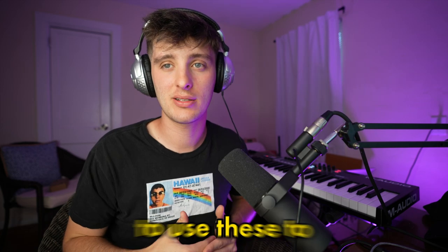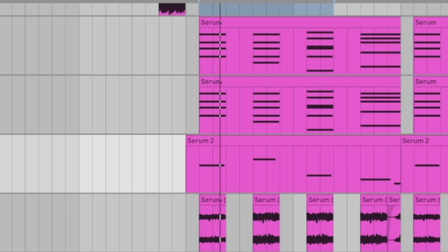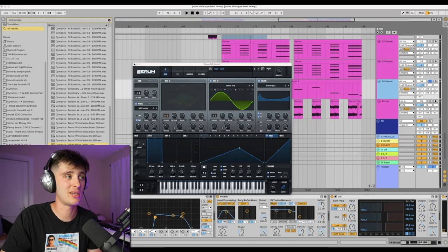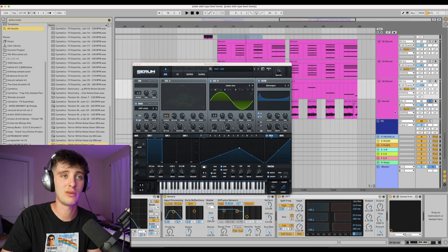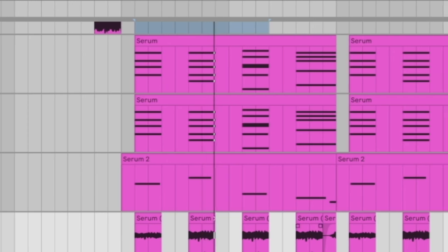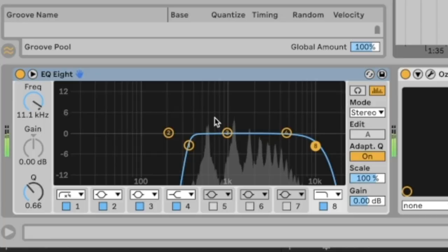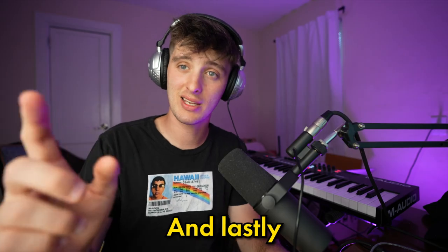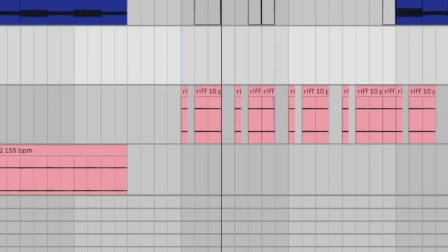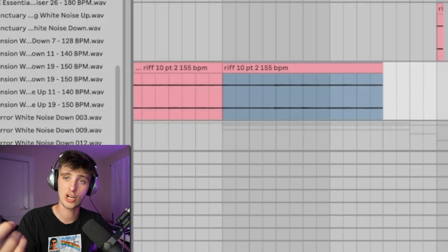Next are lead sounds, and I really like to use these to accent the harmony in the song. I've got a couple going on right now — one in Serum, which actually sounds like trash on its own, but I'm just looking for a little bit of texture. The one that makes more sense is this one — kind of a typical saw type thing, but you can notice how it's occupying a lot of those mid frequencies. And lastly, I've got a little guitar doing a really twinkly lead, which was just me taking a loop and chopping it up.